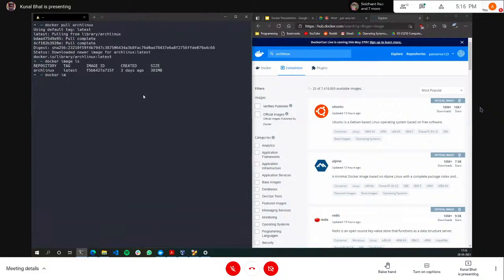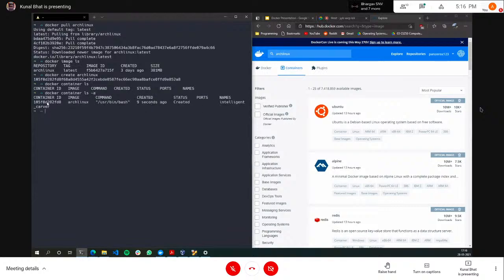Now if you want to create a container, you use docker create, and it's going to create a container with a randomly generated name. Now if I do container ls -a, it's going to show me all the information about the container and the initial command. So this is what runs when you run your container. It'll be different when I run a Node application, which I'll show you later.